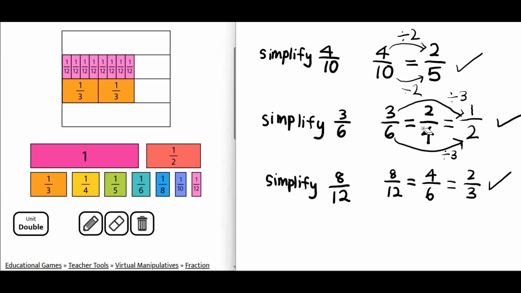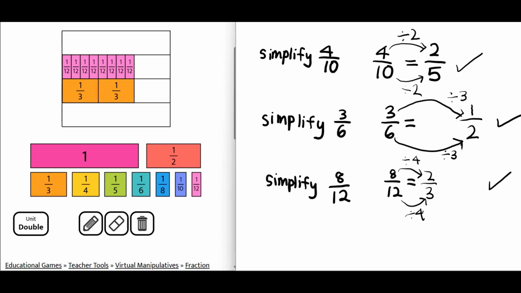So I can remove this part such that it's just 3 divided by 3 to get 1, 6 divided by 3 to get 2. Similarly, for the last equation, I can remove the one in the middle and go straight to 2/3. And how do I get 2/3? I take 8 divided by 4 and 12 divided by 4. So it's similar to equivalent fractions, but it's actually the opposite because instead of multiplying, we are dividing.